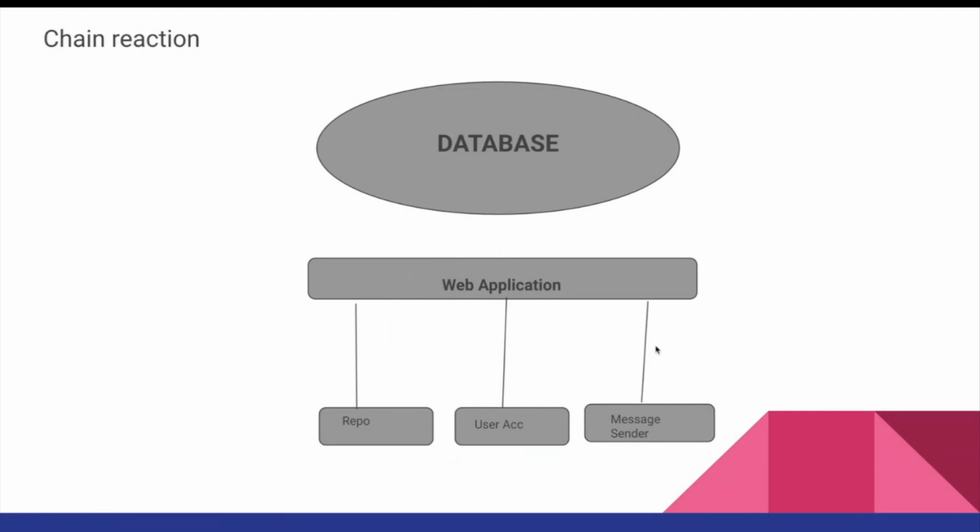But in a scenario where, for example, here we have a message sender process, this process is only responsible for sending messages to the user. If this process crashes, it will not make sense if the whole application is affected because we need the other processes to run, even though the application is not able to send messages to the users, because this can be handled separately with others.